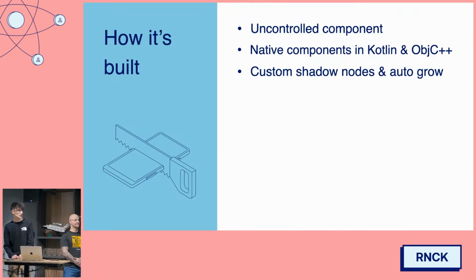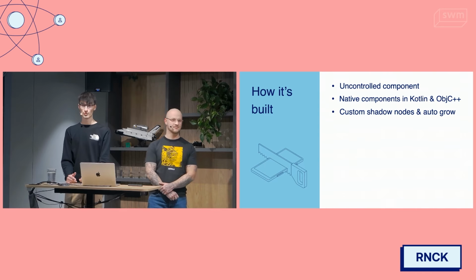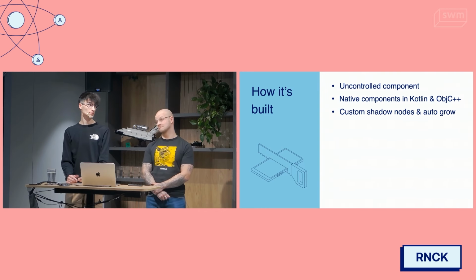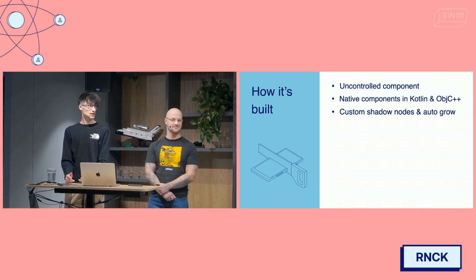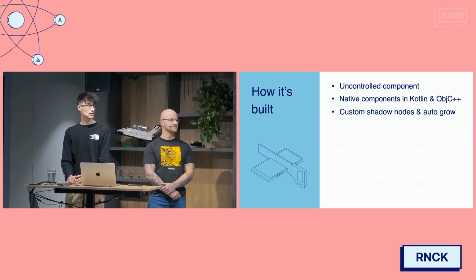Yeah, so one of the cool features that we implemented is the auto-growing mechanism. It's a pretty common case when you don't want to give your component a fixed height. Instead, you would like to specify a minimum height, a maximum height, and allow your component to grow as the user types. Creating such behavior with a WebView-based solution is pretty difficult, if even possible, but in React Native Enriched it is supported out of the box. We've managed to implement that by measuring component size on the native side and passing this value to a custom shadow node, and this is how Yoga knows the desired component height.